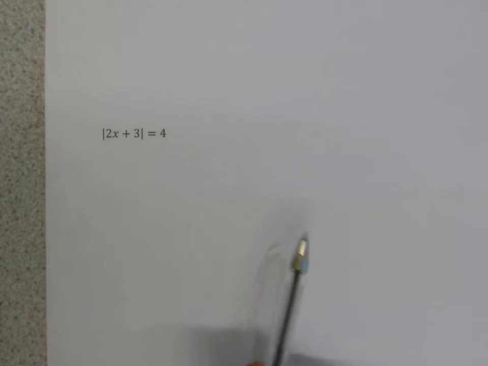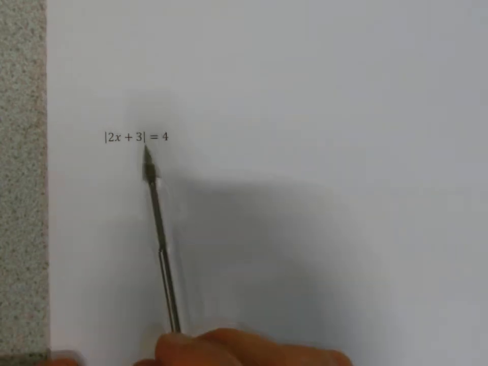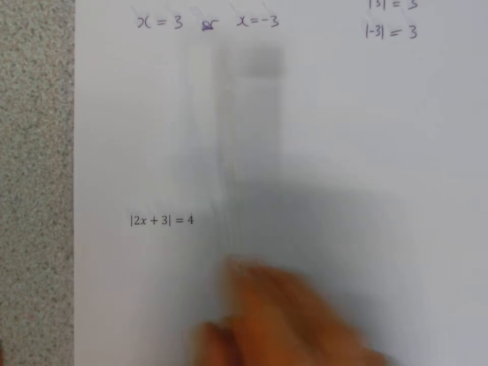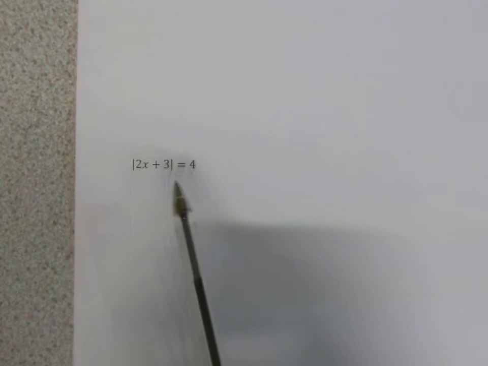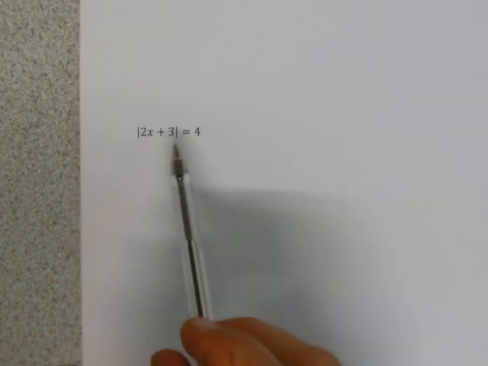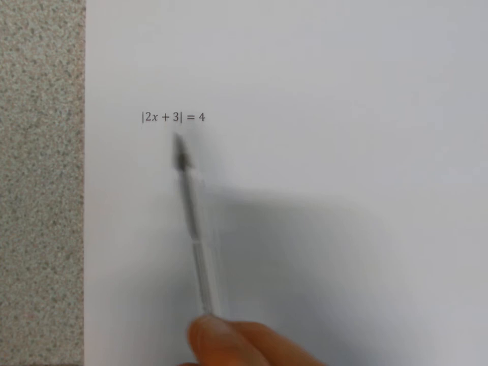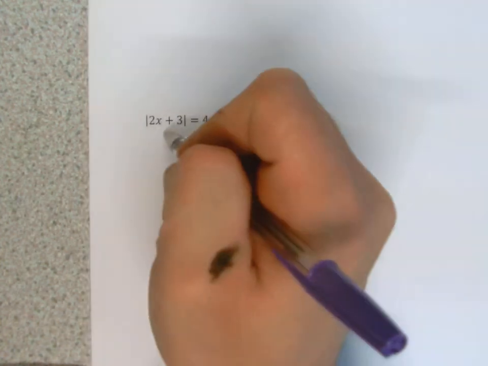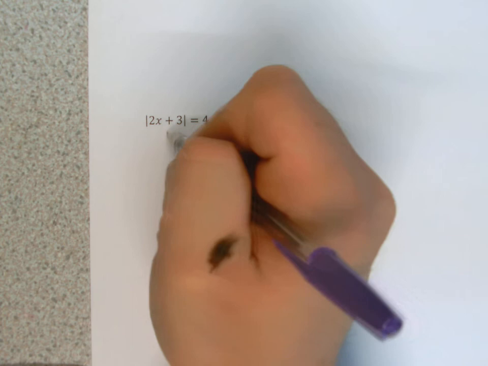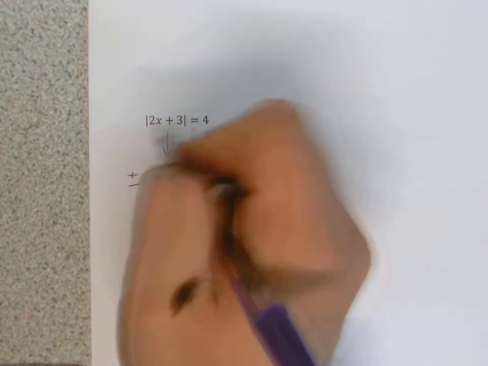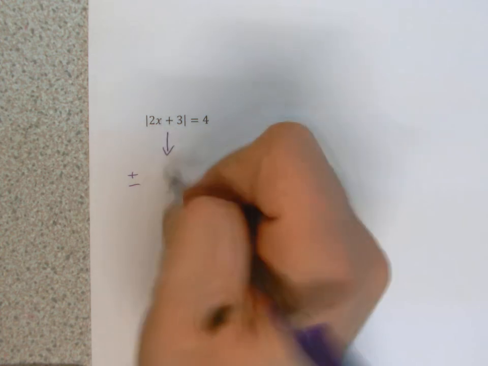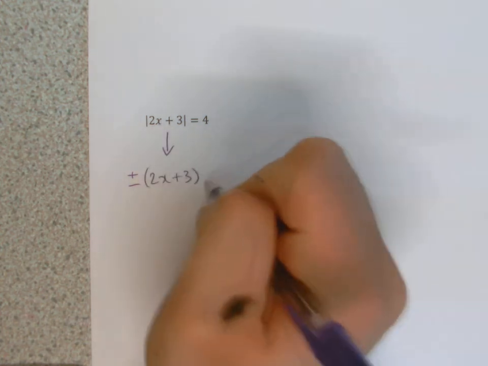Really important there, okay? So in the next case, when you have situations like this where it's a bit more complicated, because we've got this plus or minus option going on in our answers, we've got positive 3 or negative 3, a similar thing corresponds to this. In order to solve this properly, what I normally do is get rid of those modulus bars, but in order to get rid of them, I need to replace them with a plus or minus option. So I replace them with a bracket instead, where I'm doing plus or minus of it.